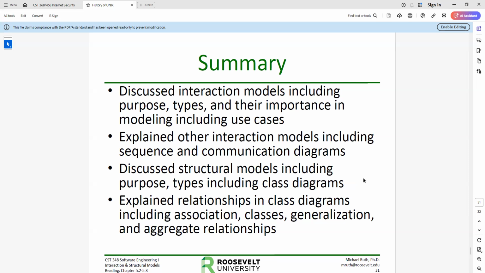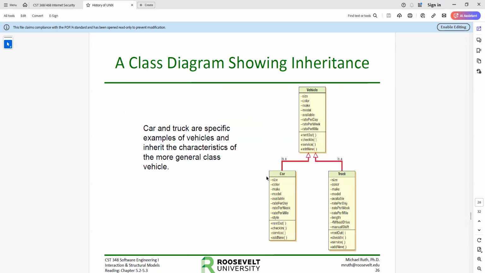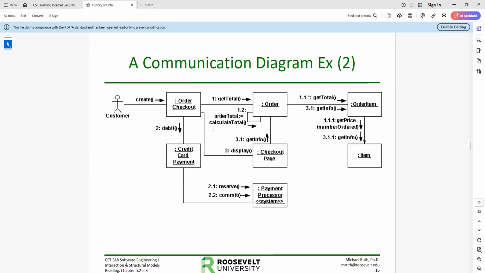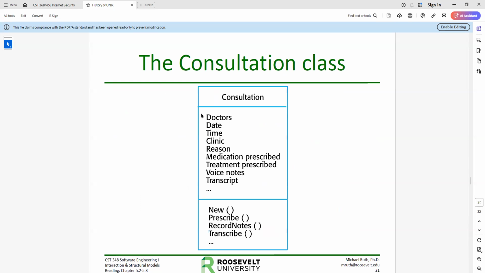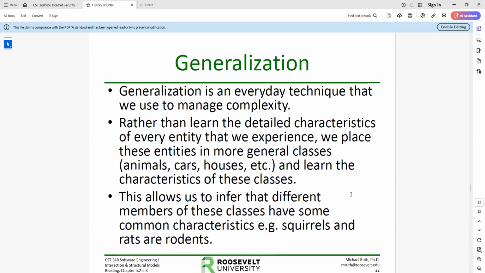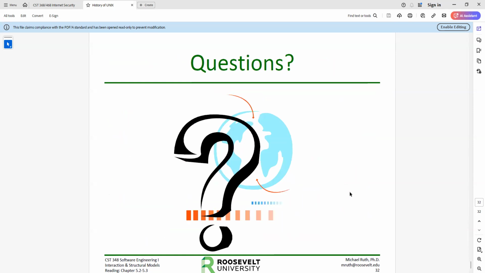That's technically true, but the real reason we use sequence over communication diagrams is this: if it's easier to see it in a sequence diagram, you draw the sequence diagram. If it's easier to see whatever you're trying to communicate in a communication diagram, you do it in a communication diagram. Typically, when you have one part that has to communicate with a variety of other parts and the communication gets all over the place, the sequence is not usually very obvious, then a communication diagram is often easier to see. Whereas with sequence diagrams, if one thing interacts with another thing, and it interacts with a third thing, that's a little bit easier to see in a sequence diagram.